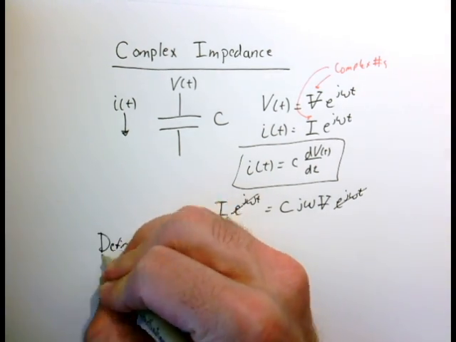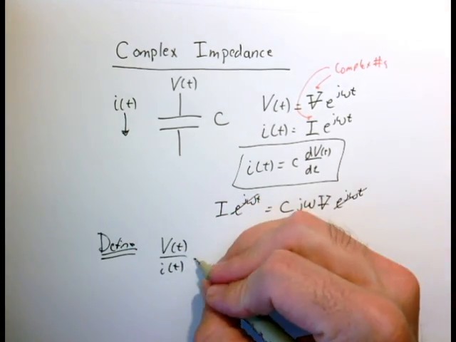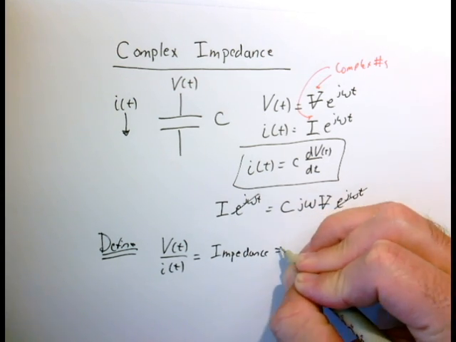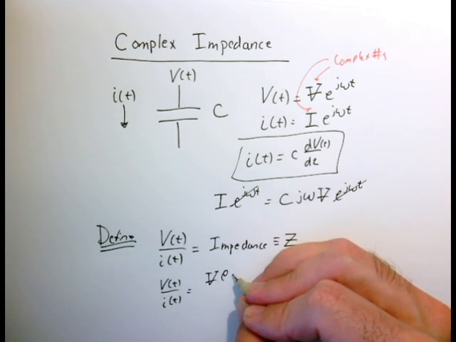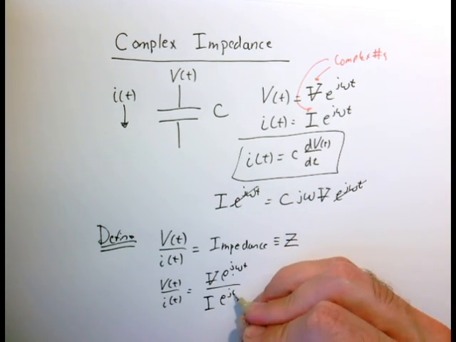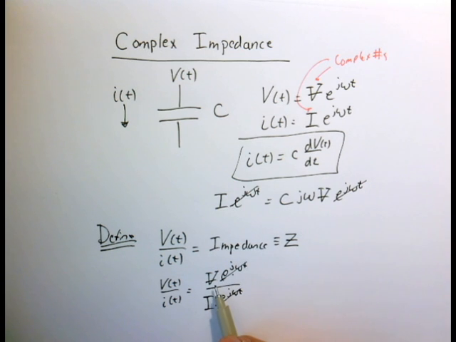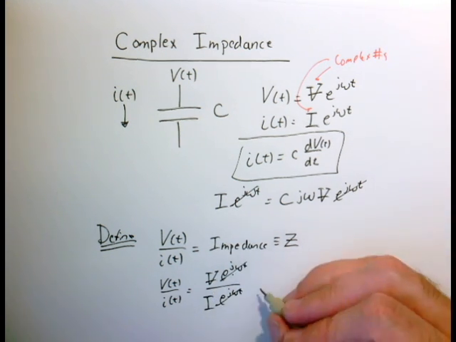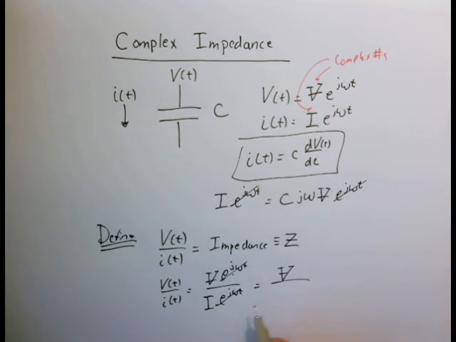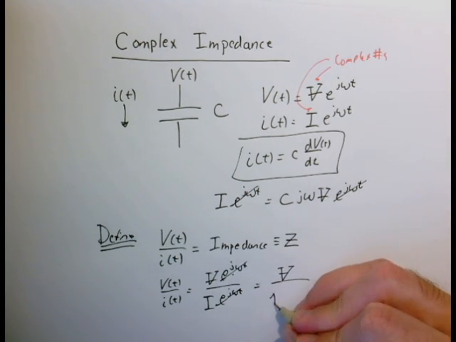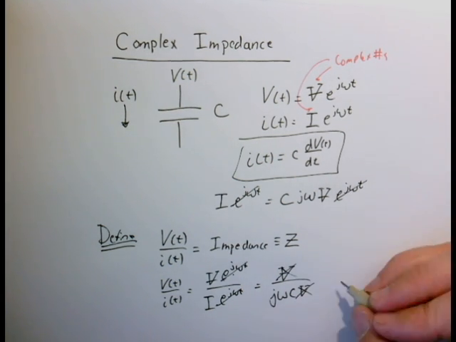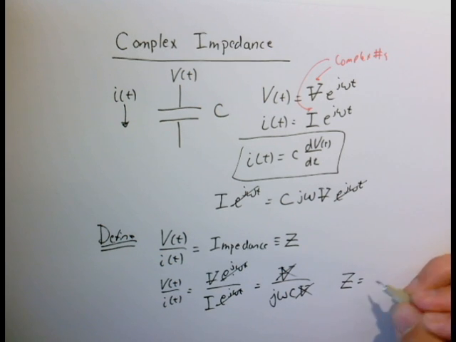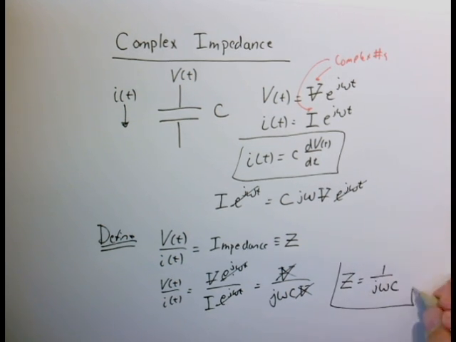So let me define the quantity. I take the ratio of the voltage and the current as the impedance, which I'll give the symbol Z. And so if I just simply plug in my relations for the voltage and the current, I get this. Those things cross out, so all I have to do is take the ratio of the complex amplitudes of the voltage and the current, but I have a relationship between those, where I is just given by this piece here, where the V's will cancel out. And so what that leaves me with is that my complex impedance is nothing but 1 over j omega C.